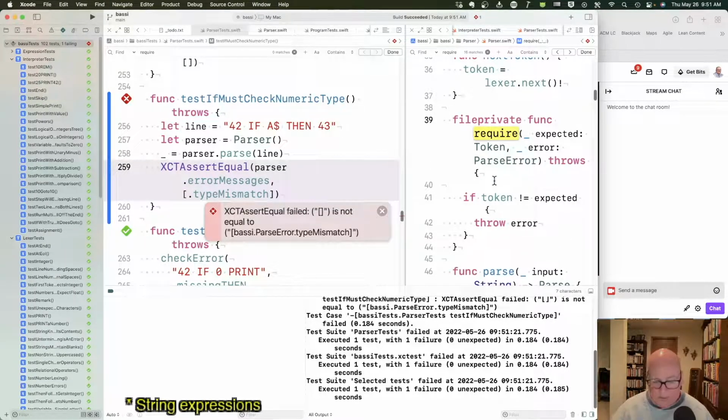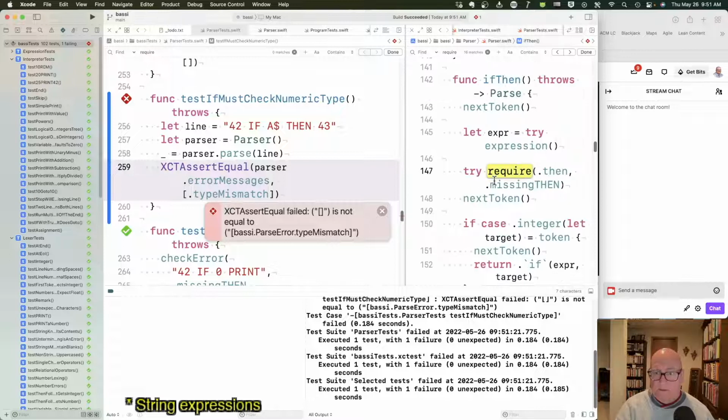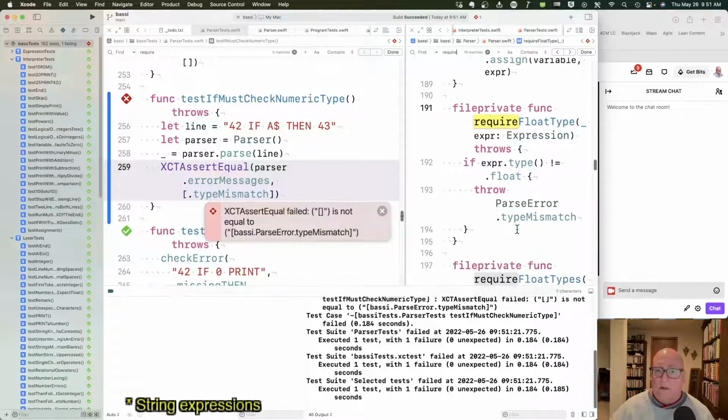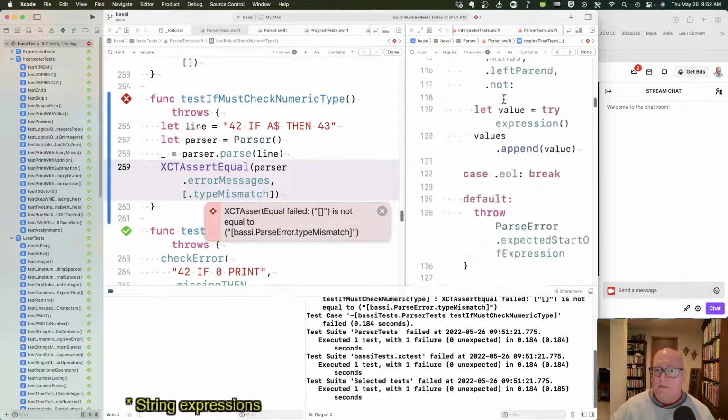Well, that requires a token. Require float type of an expression. Okay, and you can see the type mismatch. So this is the one we need. And back to if statement.